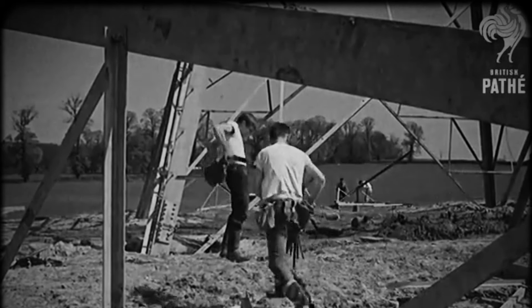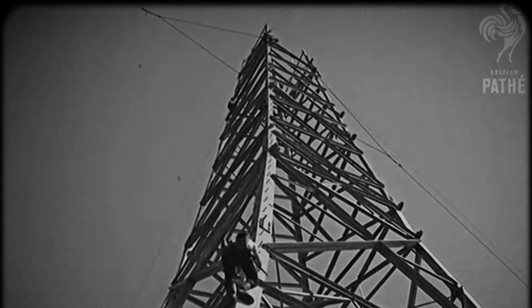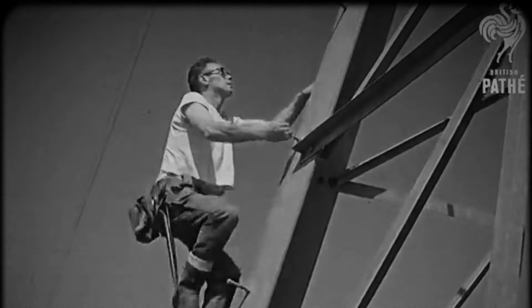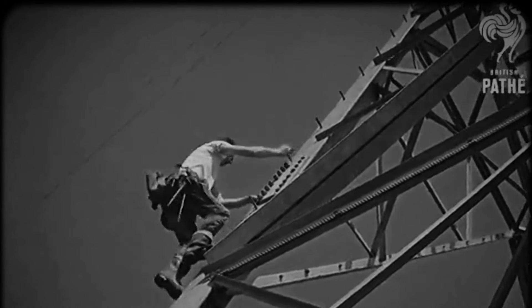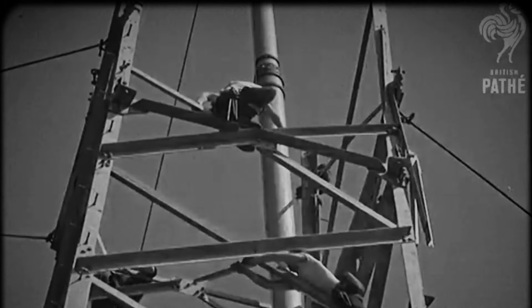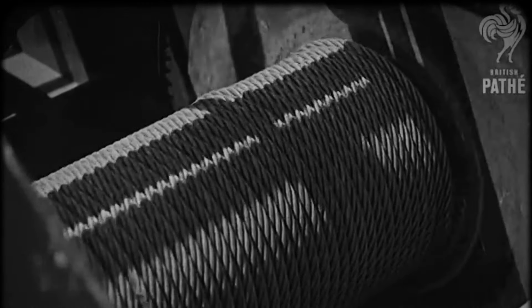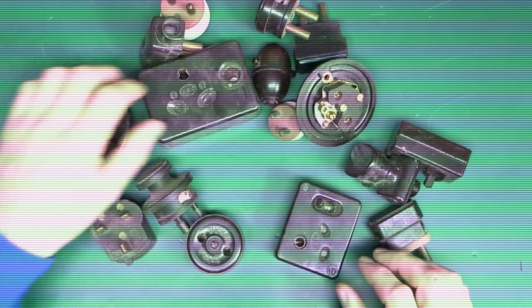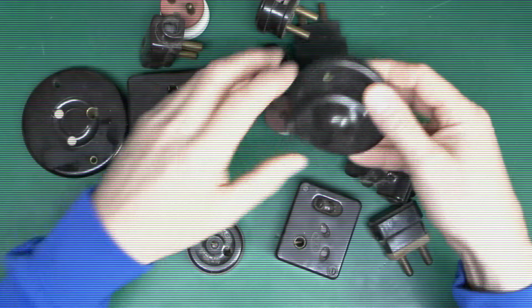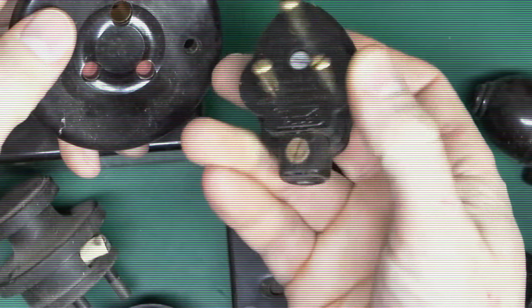The electric grid was standardised in the 40s to 240 volts. Years before that there were different electric producers — they were regional with different voltages, AC, DC. Houses had different plug sockets. The whole point of incorporating everything into the national grid was to make life easier for everybody, with all the power stations supplying different regions on one simple voltage and all houses having the same plug sockets. This helped with the consumer market, as all appliances would then be made to run on 240 volts AC, which also included Christmas lights.